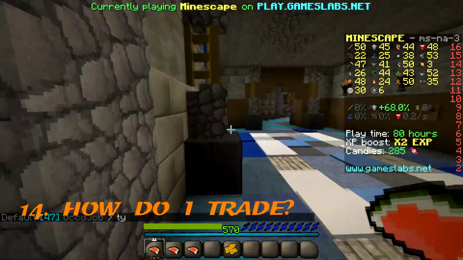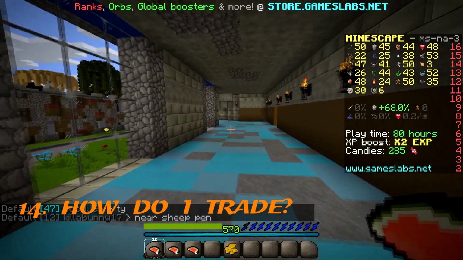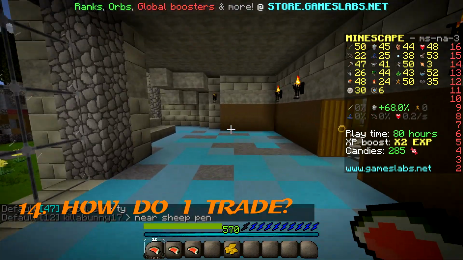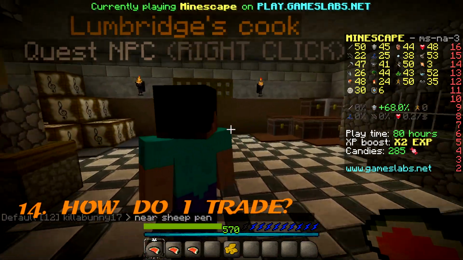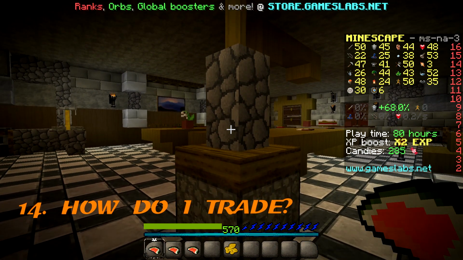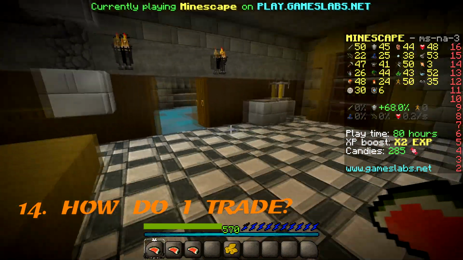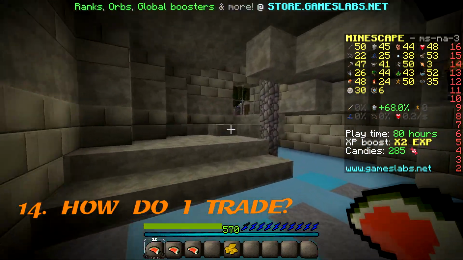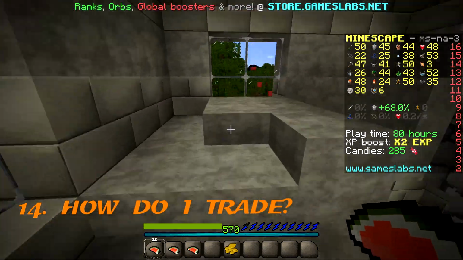Number 14. So if you can't pick up an item that's been dropped on the ground, how do you trade with somebody? Well, that's easy. Why didn't you ask? You walk up to a player. This is an NPC. You walk up to a player, you shift, and you right click on them. And that will initiate the trade. It will bring up a trade window to where you can both offer and counter offer. When you're happy with each other's price, you both hit accept and you're good to go.